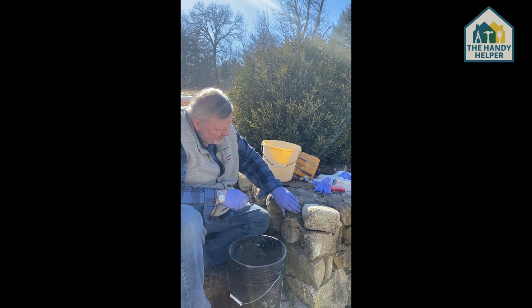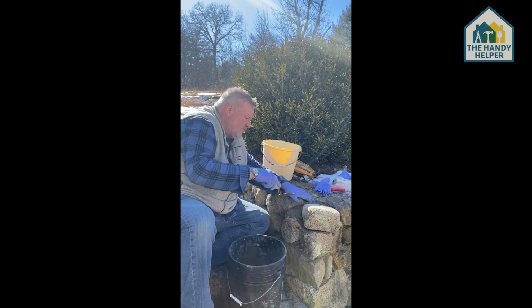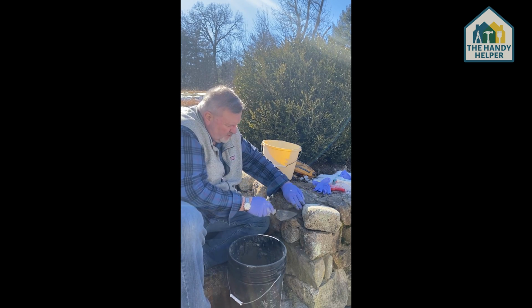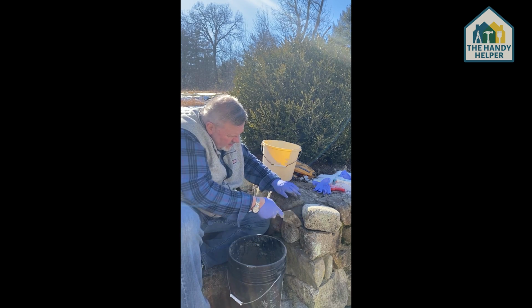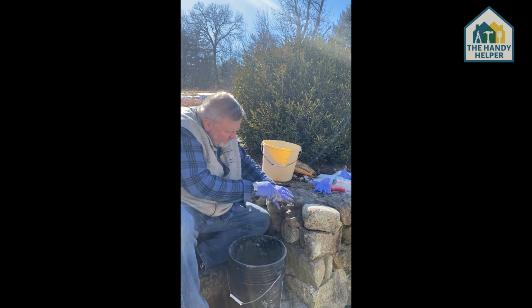Get that set. I'm going to take my fingers and press that in just a little bit here on the side, so it can keep serving as a spot to anchor. And a couple more in here, and then a little bit on the top here.